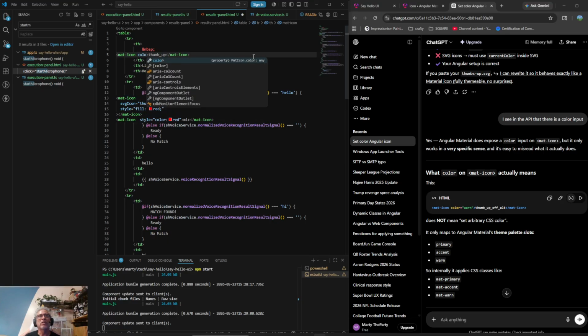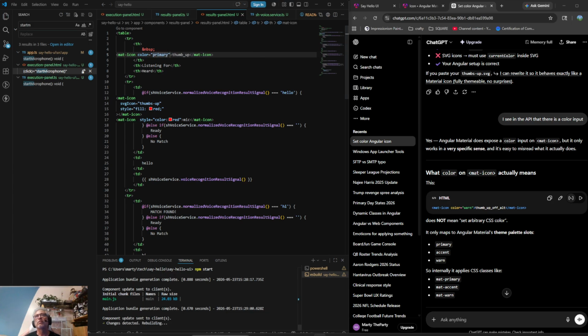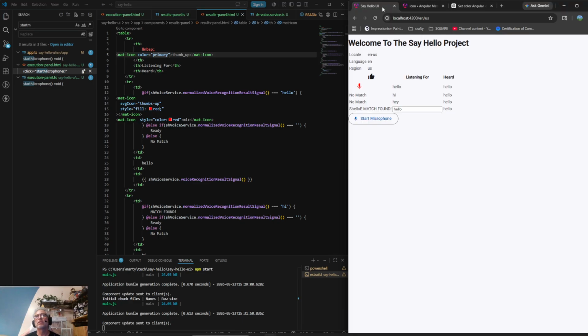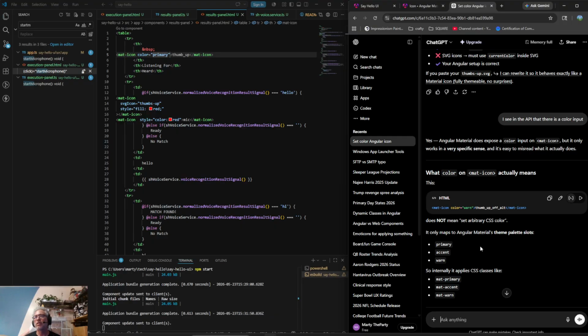So we do color because this is an input. And since I don't have it in brackets, then it'll accept what I have as a string, which I think is fine. And we'll see. Okay. Let's see if they show color. How about warn?